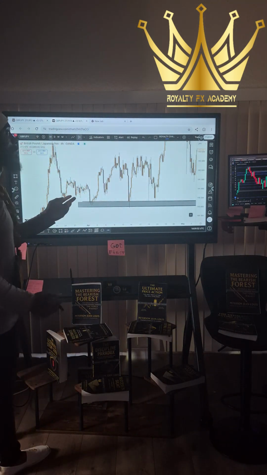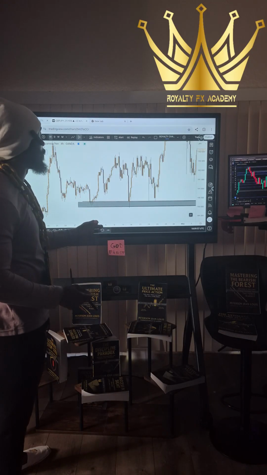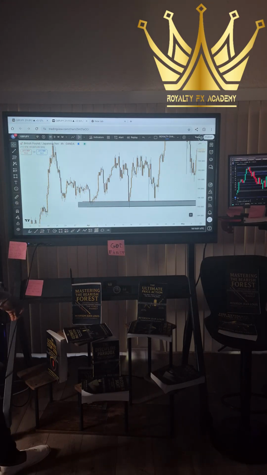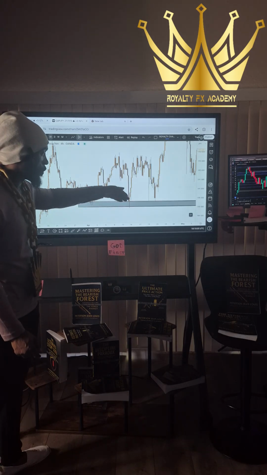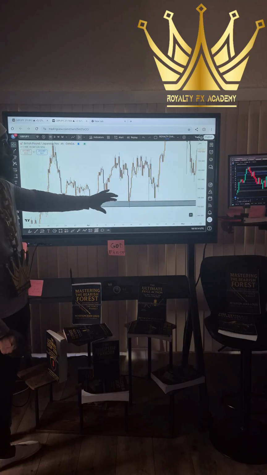Now when you do mark the zone, like I said before, you don't switch it when you go to the 4 hour, because the zone is based off the daily time frame. Then you just use that to go to the 4 hour, and once the market comes to the area, you look for the setup itself so you can buy the market. Okay. It seems a bit difficult, but that's just how you draw the zone.